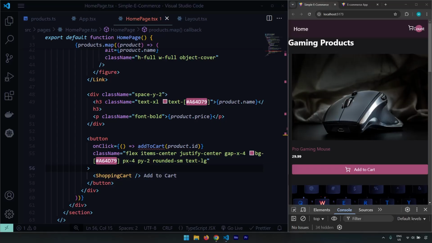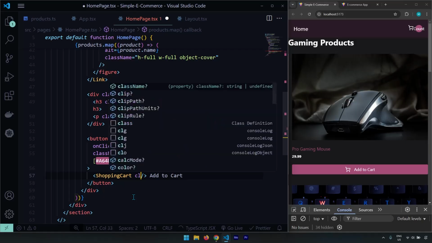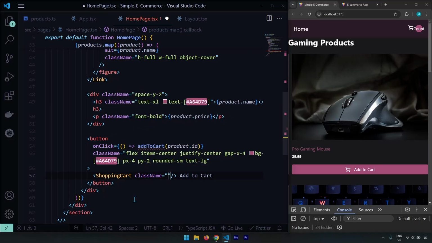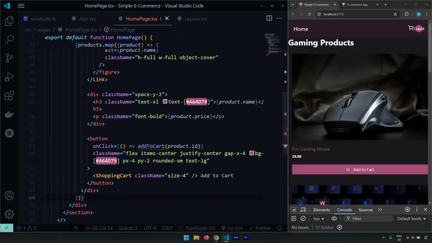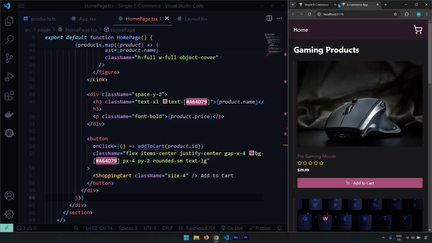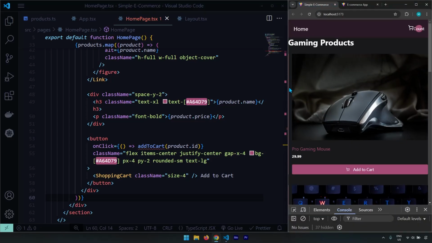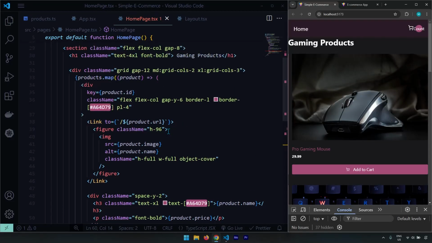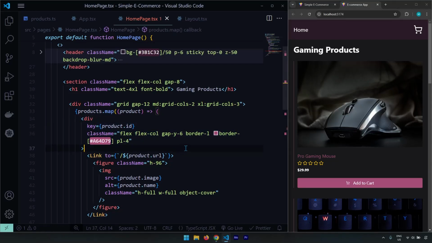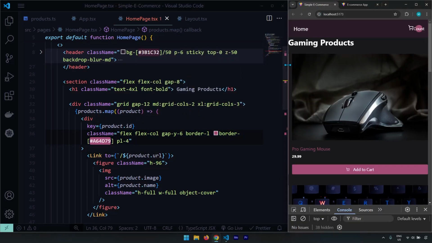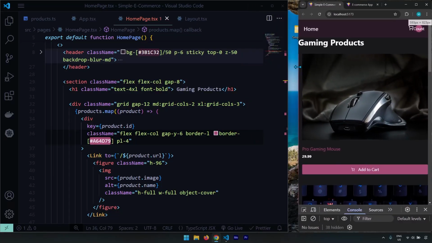And I'm also going to apply a height and width on these elements, these icons. So it's going to be size 4, which is a height of 16 pixels as well as a width of 16 pixels. And we don't seem to have our border. So let's remedy that. That border is applied on every individual product, so it should be right here. And I've applied that. Here is the border. It's border left. This is the color, and then we have the padding as well. And there we go. Now we have it.